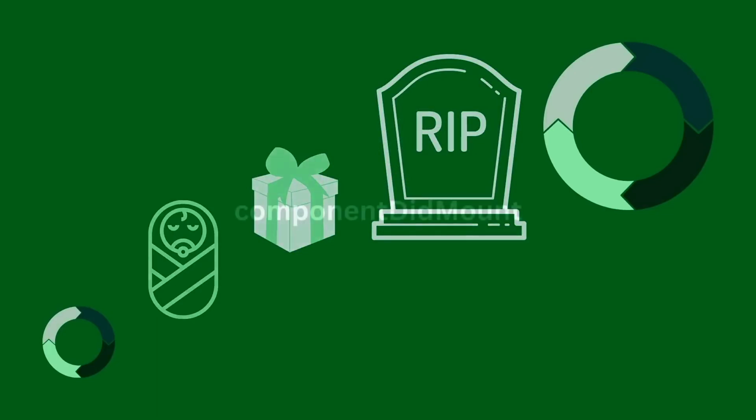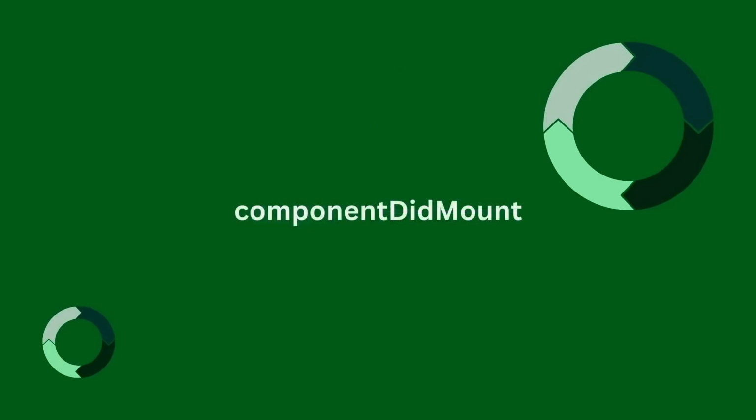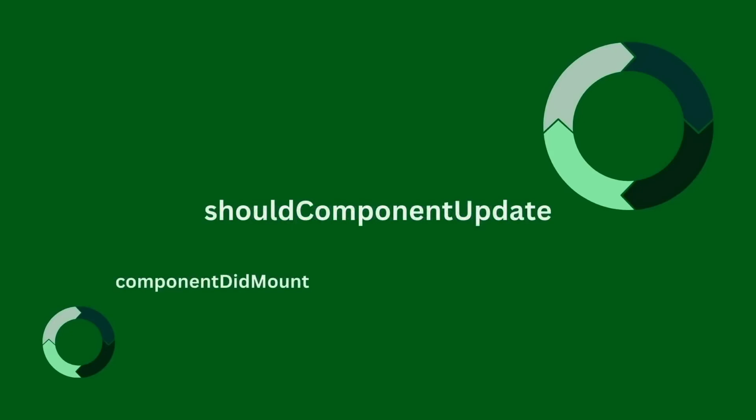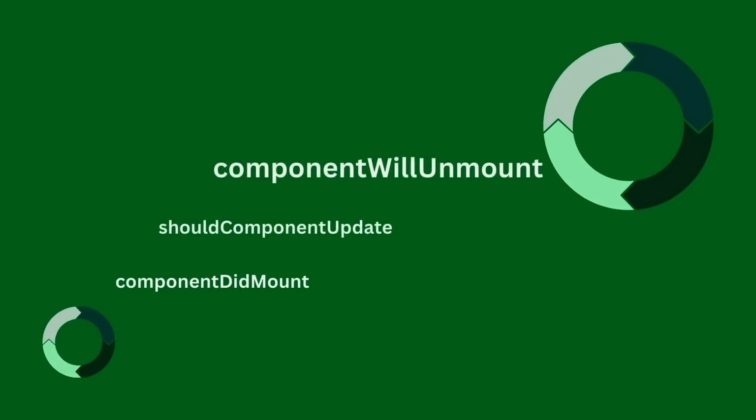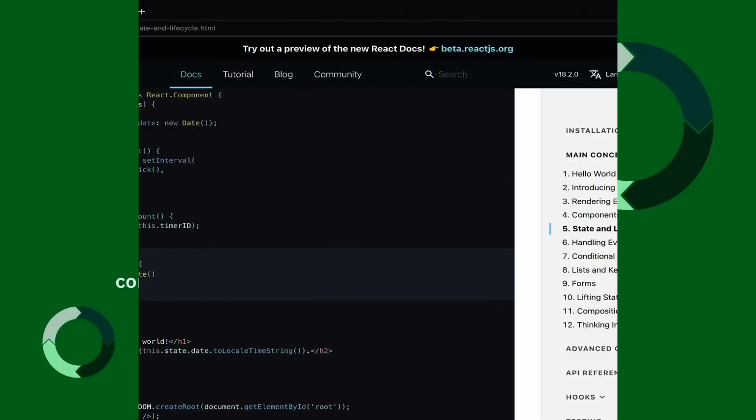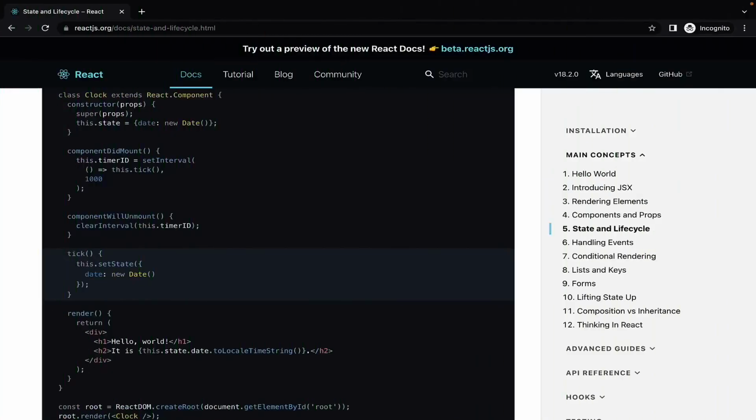When a component is created, it is mounted, and the lifecycle method for this event is called componentDidMount. When the component updates, another lifecycle method is called, which is named shouldComponentUpdate, and this lets you control when the component should re-render. Just before the component is destroyed, another lifecycle method is invoked, called componentWillUnmount. When you're using a class, you can tap into these methods, and during these events, you can add some additional functionality. If you want to read more about lifecycle methods, you can find some details here.